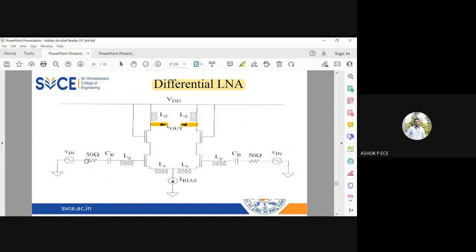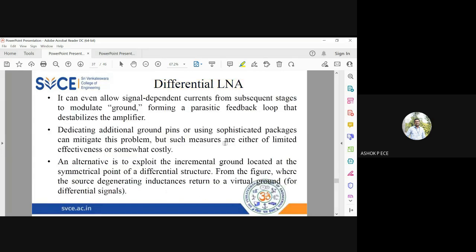And you see in the input side, you have an RLC circuit for biasing. Here you have LS for bias circuit. And here on the other input side, you have an RLC circuit. And these will ensure that the input signal alone is effectively passed. So other frequencies are going to be completely blocked out. And very importantly, I take output across the drain of two transistors. Okay, so in single-ended LNA, I was taking output from one transistor and my negative of output was going to be grounded.